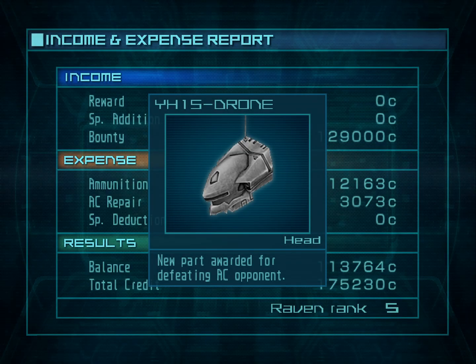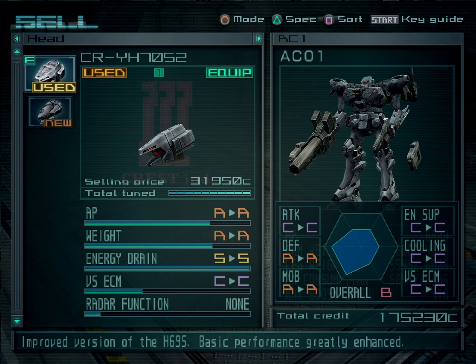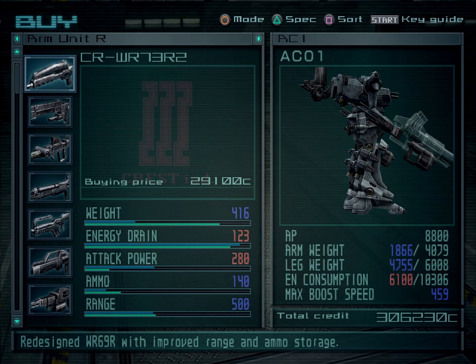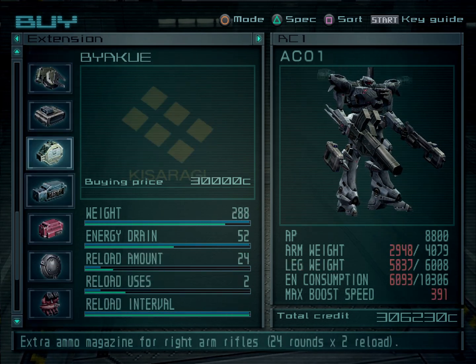We receive a massive bounty bonus and 2 more parts to sell off. Now with how much money we have, we're free to upgrade or change our AC in any way we want. From here on out, you should see less difficulty spikes. And this AC should have the speed, kill power, and armor to make the rest of the game child's play.